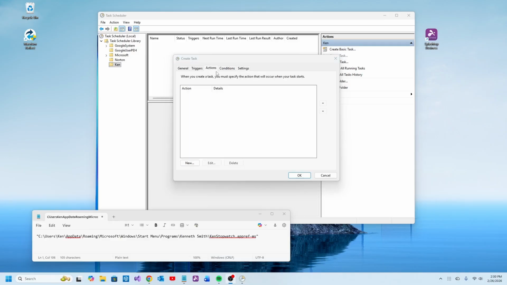Okay, I'm in the Actions tab, and we're going to want to create a new action, but I happen to know what we're going to have to find out ahead of time. And one of those is going to be the path to our application, Ken Stopwatch, the appref-ms file.